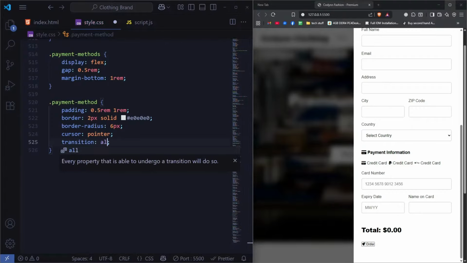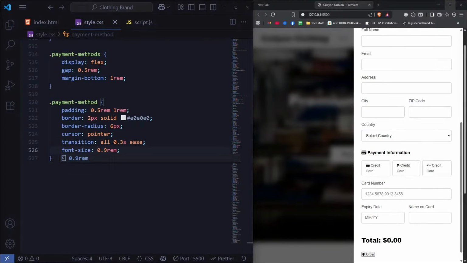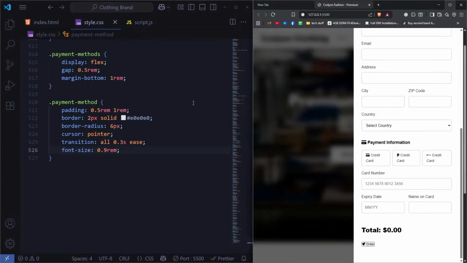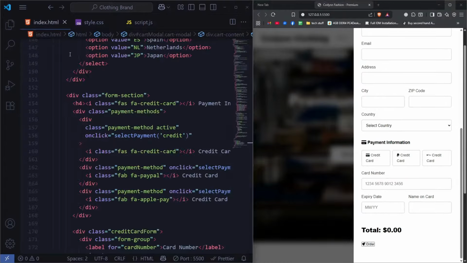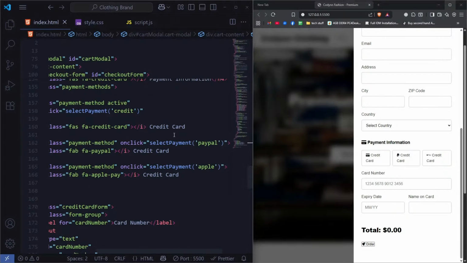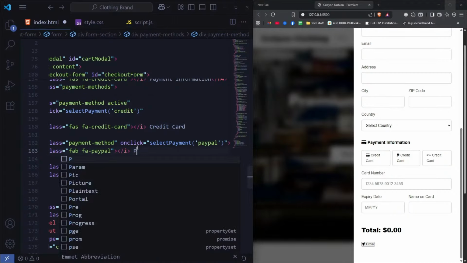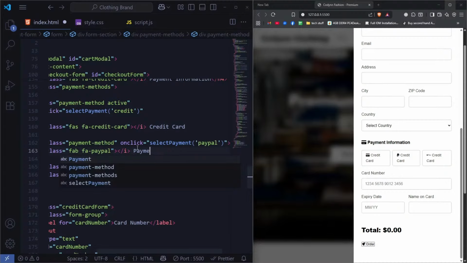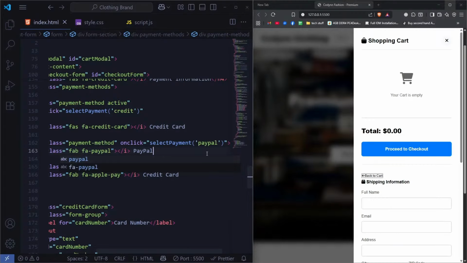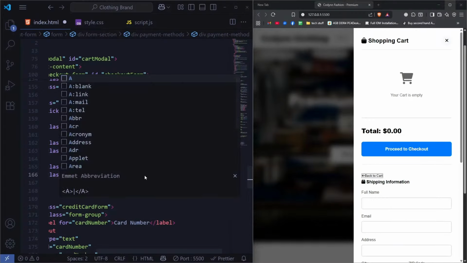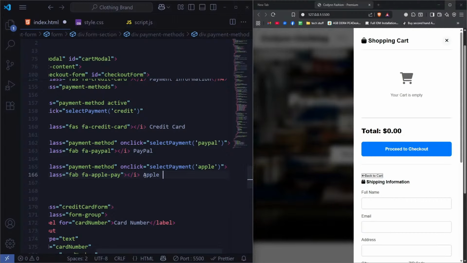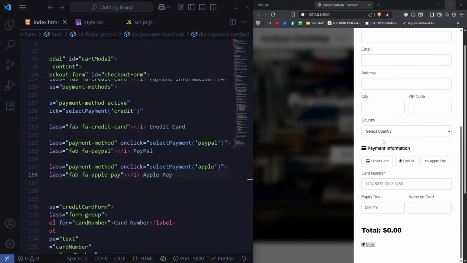Transition set to all 0.3s ease. And do font size 0.9 rem. If we go here, this is all of the things that we made. Now I haven't changed the content of this, I just realized. Do PayPal, and that is, what is that? Apple Pay. Do Apple Pay, and yeah, should look pretty clean.